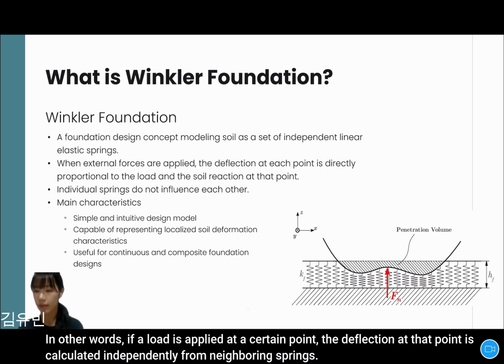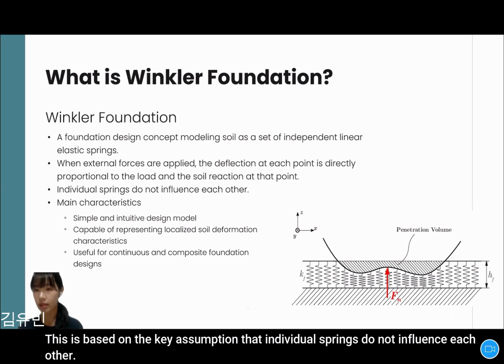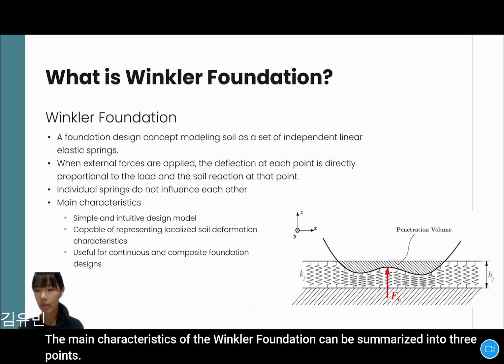In other words, if a load is applied at a certain point, the deflection at that point is calculated independently from neighboring springs. This is based on the key assumption that individual springs do not influence each other. The main characteristics of the Winkler Foundation are summarized into 3 points.